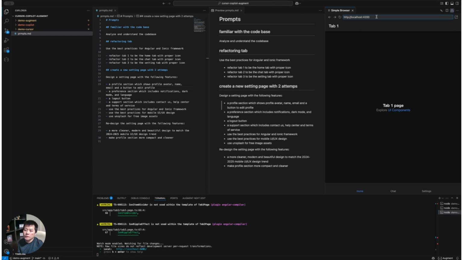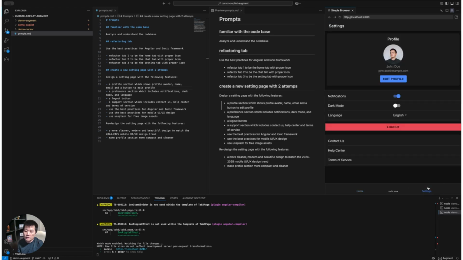I have Cursor running on port 4200. As you can see, it actually refactored the tabs properly, but the header was not changed. In terms of the settings page, actually not too bad.